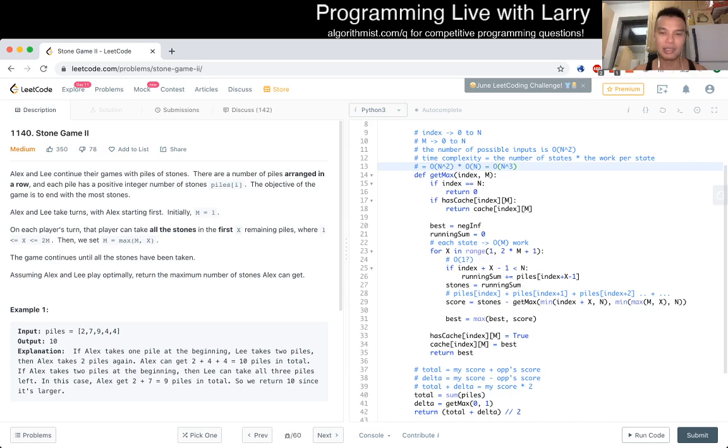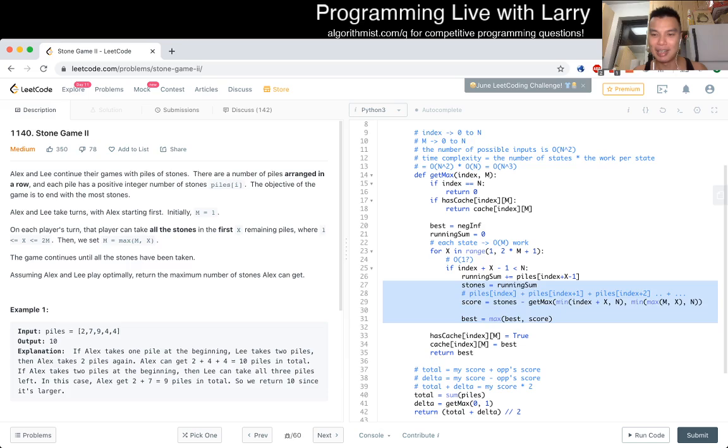But yeah, I enjoyed this problem, and I think the other thing that I should have done is putting all this here so that it doesn't do the recursive step unless it's bigger than n. But that's probably fine. It probably won't speed up that much. But in any case, that's all I have for this problem.